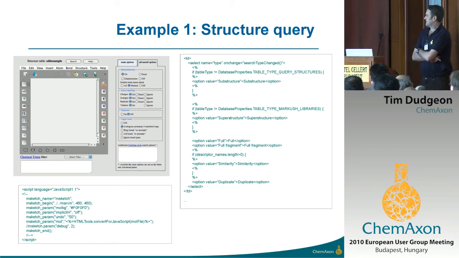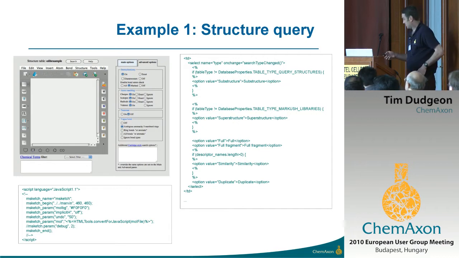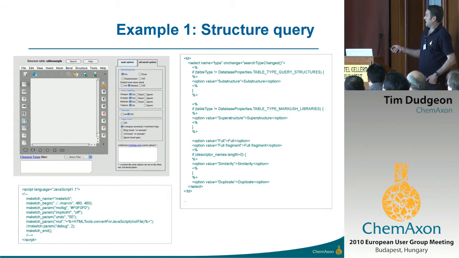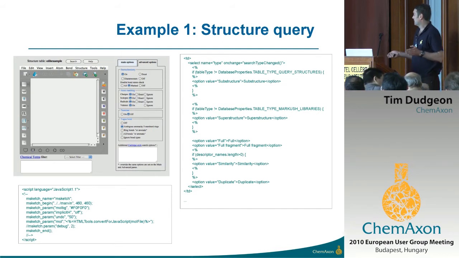Let me position things a bit. So here is an example taken from the JSP example, which is included in every JChem distribution. And here we've got the Marvin sketcher. We've got a panel here that displays some search options. And there's code taken. I should warn people, there is code shown in this, so chemists might want to look away at appropriate intervals if they're feeling sensitive.